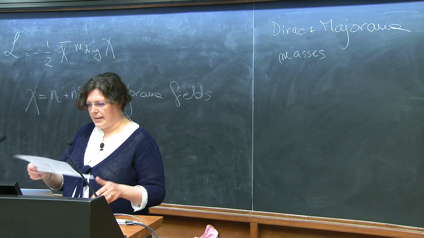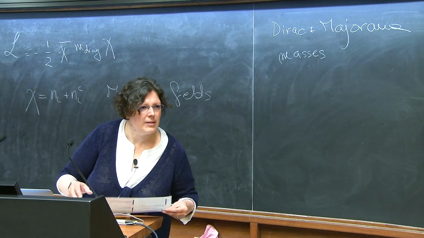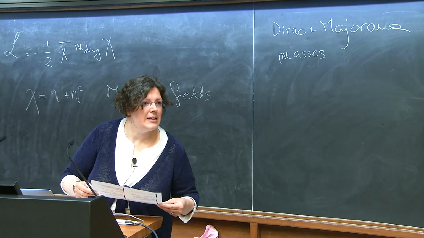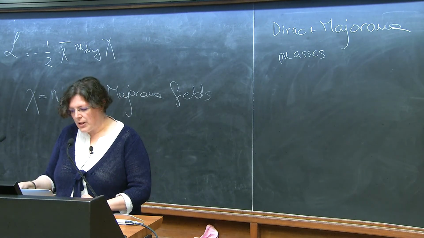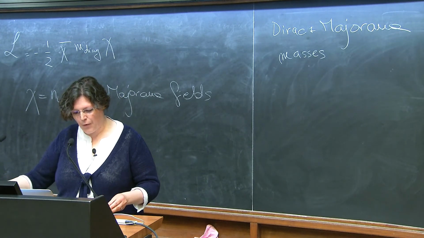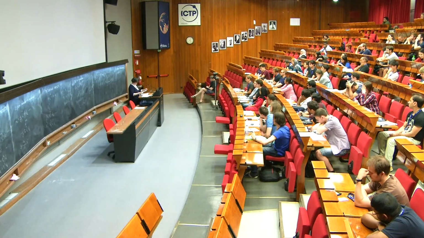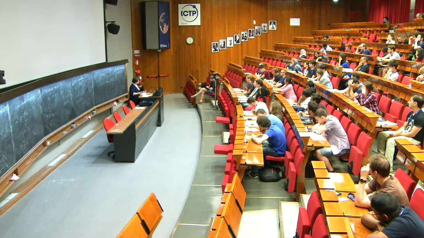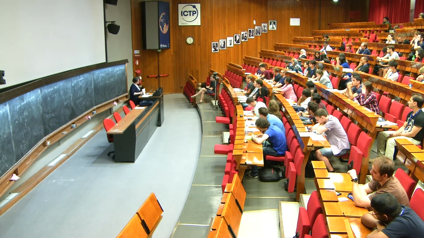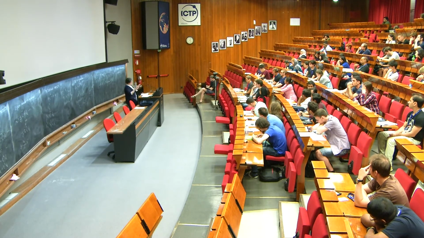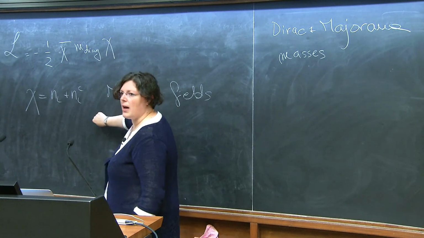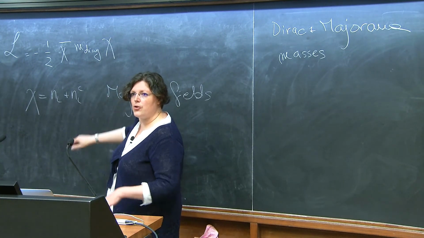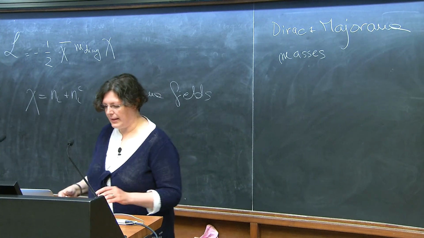Okay, so we can show this formally, and actually you find it in the notes. I leave it to you to look at the notes. There I propose an exercise in which you start with the Dirac plus Majorana terms, and you end up writing the Lagrangian mass term in this way, with a Majorana field chi, so that you can show this formally, even if we have looked at the physics.